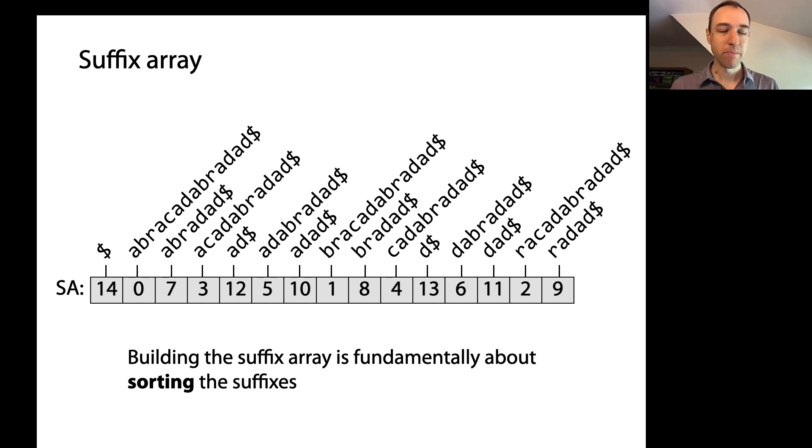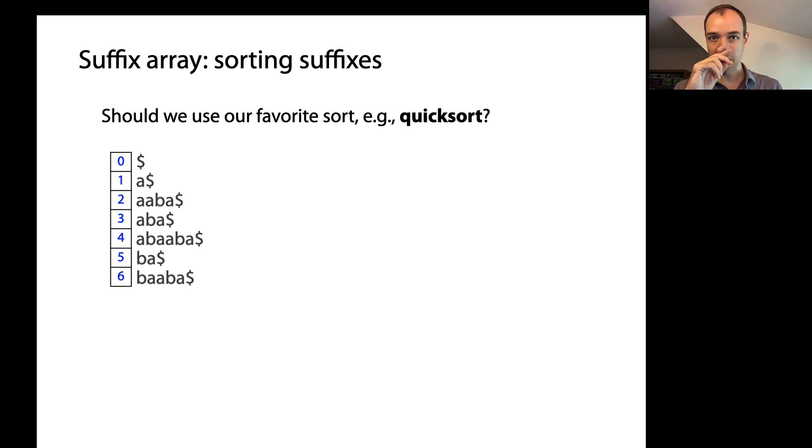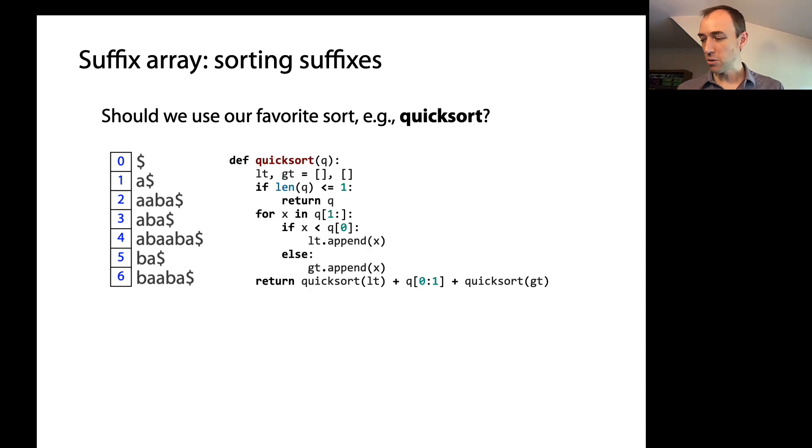So let's say as an initial idea, let's say that we just use our favorite sorting algorithm. For example, maybe our favorite sorting algorithm is QuickSort, a randomized sorting algorithm that's able to achieve probably the way we learned it. And I'll show you a little version of the QuickSort algorithm written in Python. You probably learned that QuickSort is O(m log m) expected time if you're sorting a list of m items.